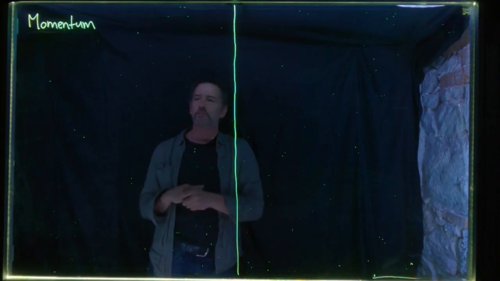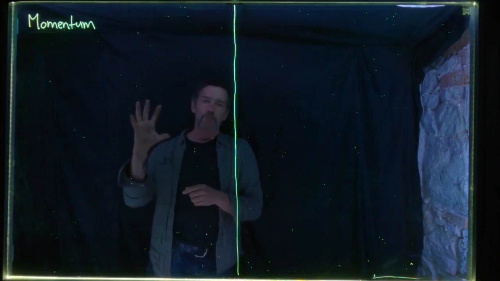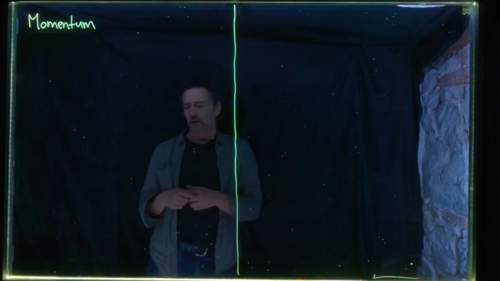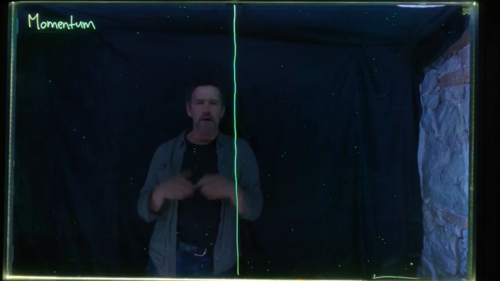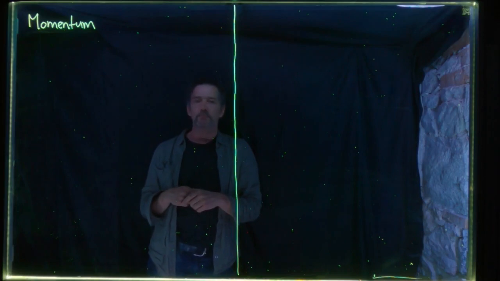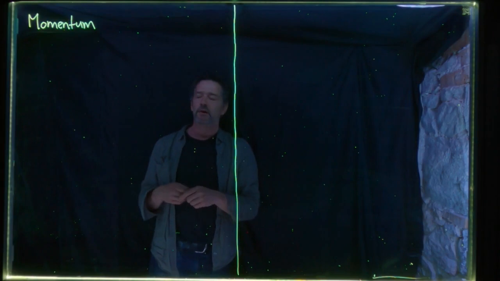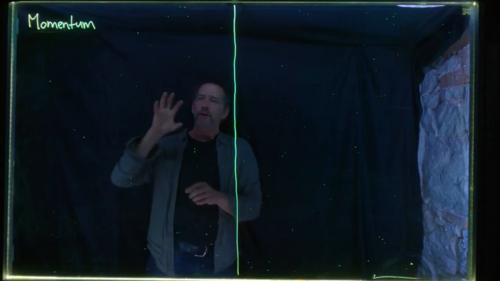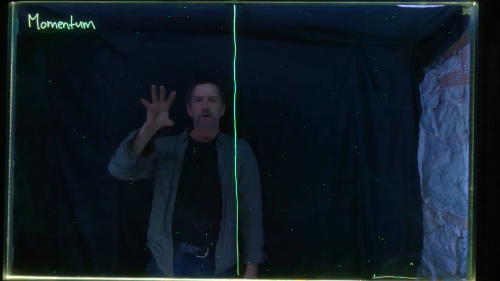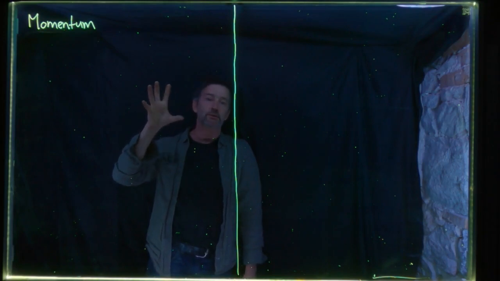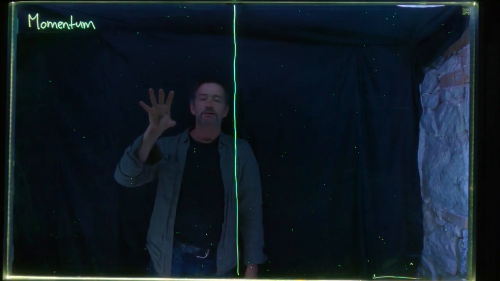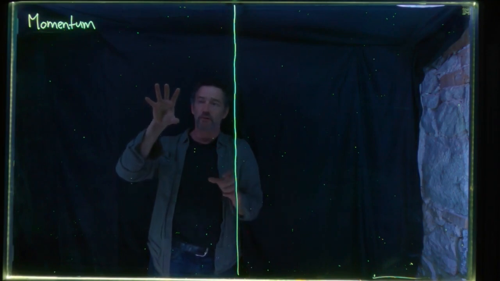Let me give you an example. We've got a baseball, and that baseball is in motion. And we say, yes, its momentum is mass times velocity. Great. But what actually is that? What does that represent? What's the meaning of that? Well, a baseball has a tremendous amount of rest mass energy. Let's say 1 kilogram times c squared, about 10 to the 17 joules. So that baseball has about 10 to the 17 joules of rest mass energy.